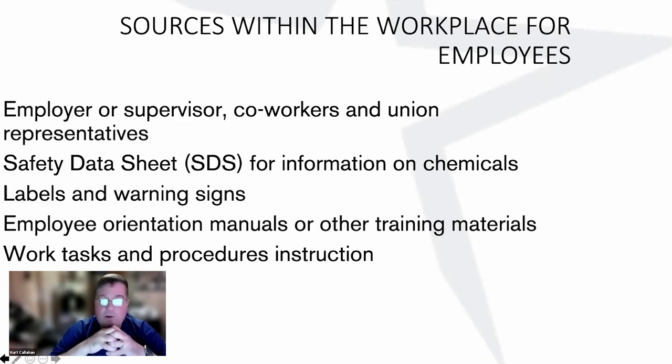Your employee orientation manuals and other training materials before your employees start working are great ways to start the education, to give them something to chew on so they know what they're looking for. And then every work task, every procedure should also have the warnings or a reference to the SDS for the products being used before they start the task.